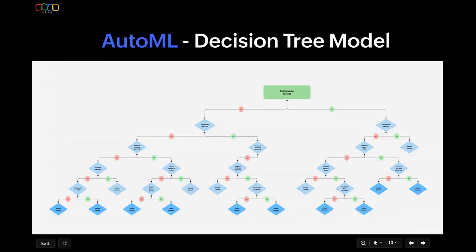Now that we have our results and the decision tree classification model has shown a good score, we can confidently move forward with deploying this model. Here you see the decision tree diagram. This visual representation illustrates how the model makes decisions based on the features we have engineered. Each node represents a feature and each branch signifies a decision rule that leads to a specific outcome, either predicting the customer churn or not. The flow from the root to the leaves demonstrates the process of splitting the data based on feature values. This hierarchical structure allows us to trace the path of any given prediction, providing transparency into how the model arrived at its conclusion.